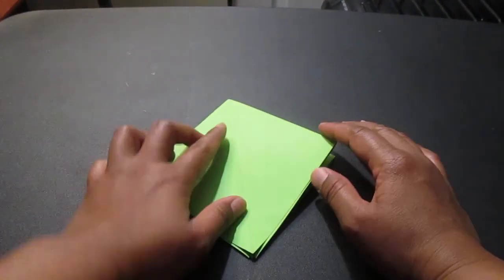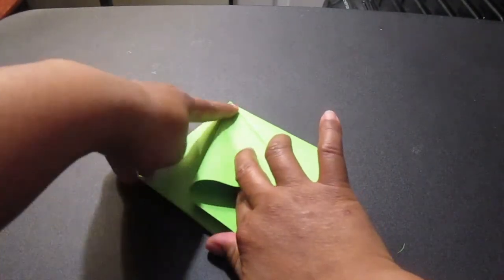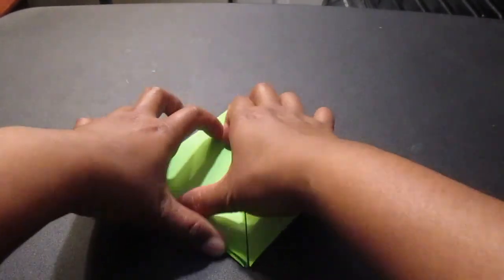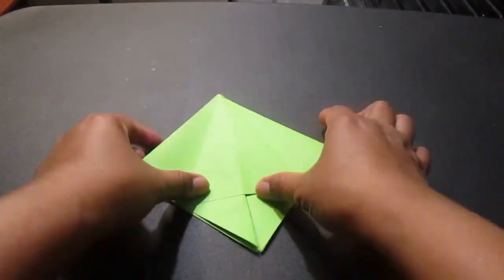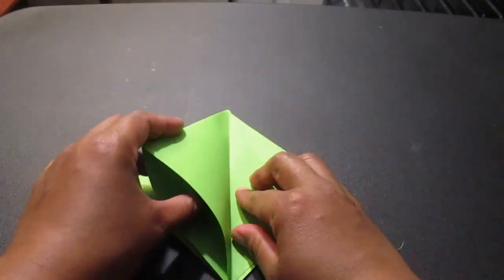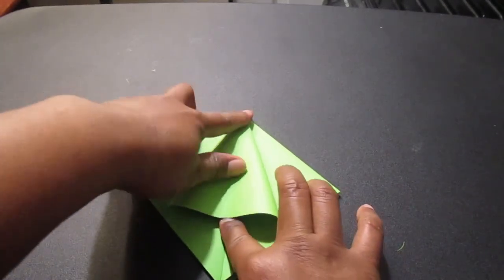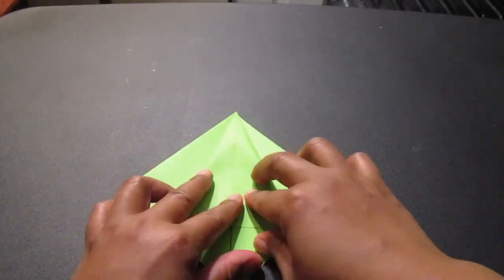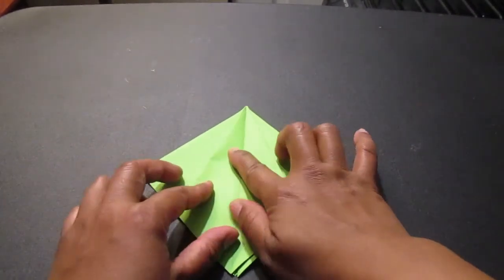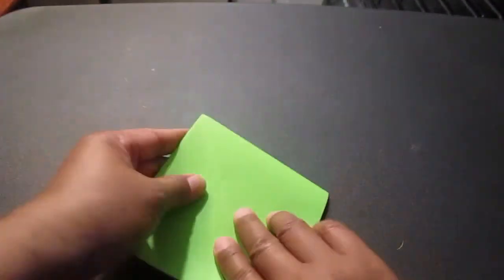Okay. Now, fold your paper. Just like this. Alright. And go with that. Alright. So the same to the other side. And pull it back. So far you have this. Okay, now do it to the other side.